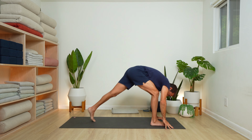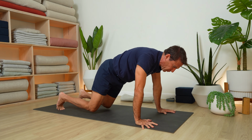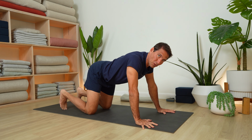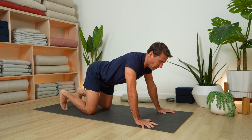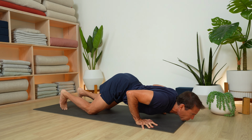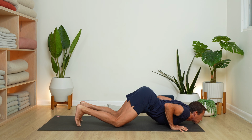Inhale, step back to plank pose. Exhale, knees to the floor, lift your tailbone. You're going to bring chin and possibly chest to the floor. Maybe chest stays off the floor, and then hold it there, lifting your hips. So bend your elbows, come forward and down. Now, if this doesn't work for you, come flat onto your belly. Keep your shoulders lifting. Try to lift your hips higher.